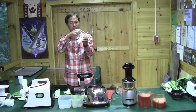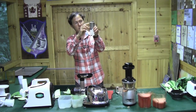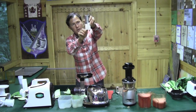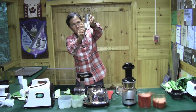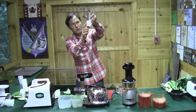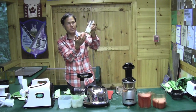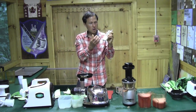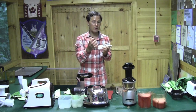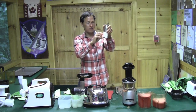And this is in several distinct sections. First they have the crushing section here with these specialized gears. Then as the pulp moves down, they have the mixing section, which is these kind of rounded plastic gears here. And then finally this end part, where the plastic gets not quite as smooth, is the squeezing section that finally squeezes out all the juice. So this is literally a three-stage juicer. This most resembles the Norwalk juicer, because with the Norwalk, you put the produce through and grind it up first. That's this section. Then you mix it in the Norwalk when it's sitting in the bag before you press it. And then this section is the pressing stage.